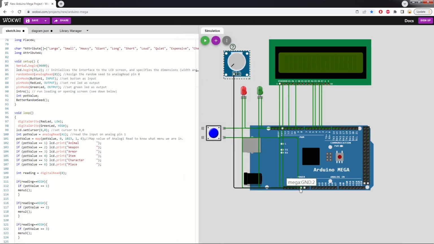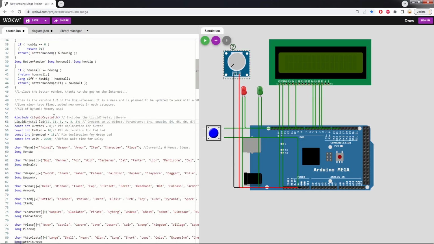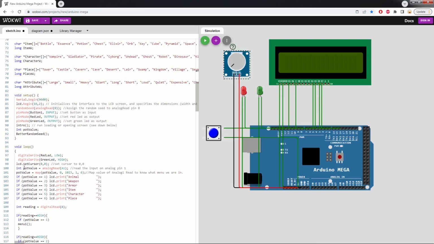So the ground to the ground, VCC to 5-volt, and the signal is declared here somewhere, not so far. Another grid, A1 right here. Boom. So now we can start the simulation. I hope it will work. Let's go.